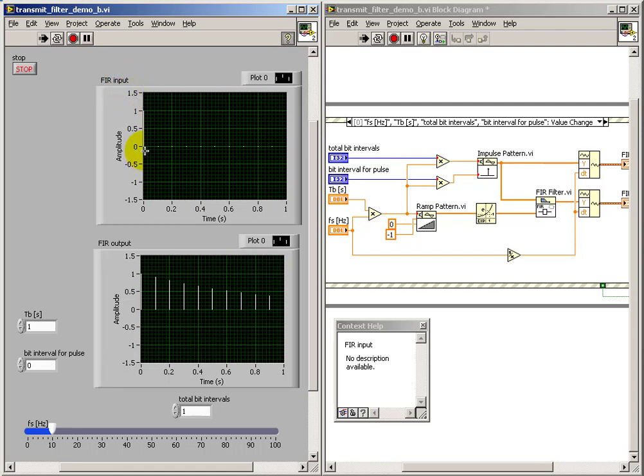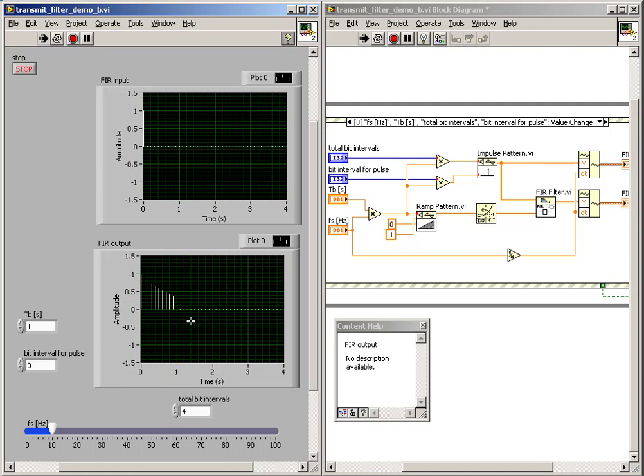You'll also notice that the FIR input is a single impulse at time 0. So that impulse generates a whole series of output pulses. If we increase the sampling frequency, we decrease the sampling interval, and so we can make that as dense or as sparse as we like.